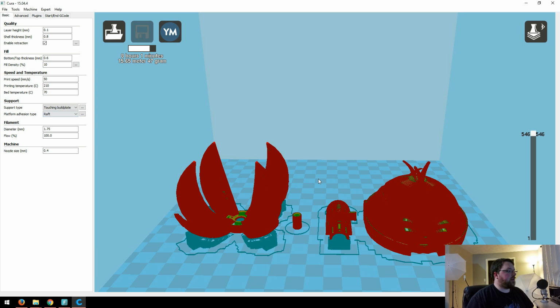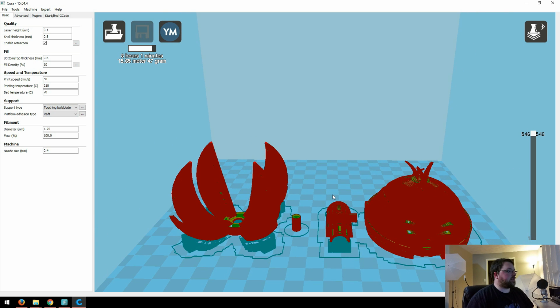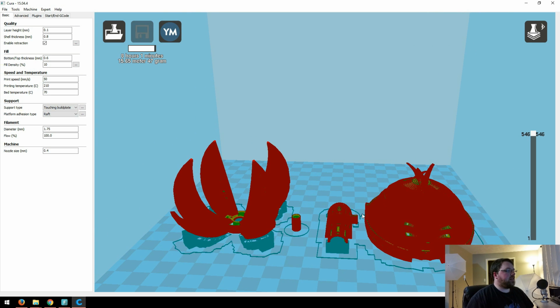Okay, so here we are in the layer view, and I added some supports and a raft, just because the head you don't need to print with either of those. The head will print on its own completely fine, but the gun will definitely need supports.